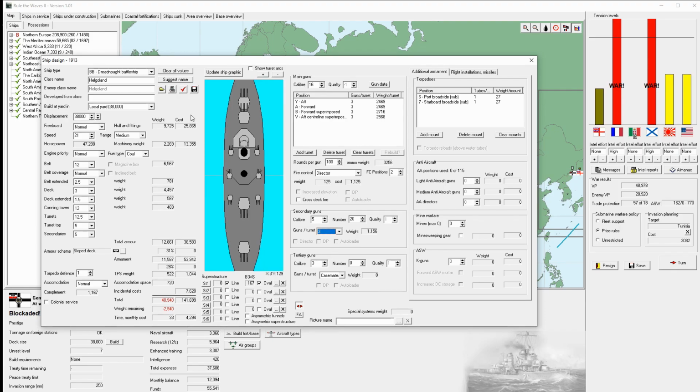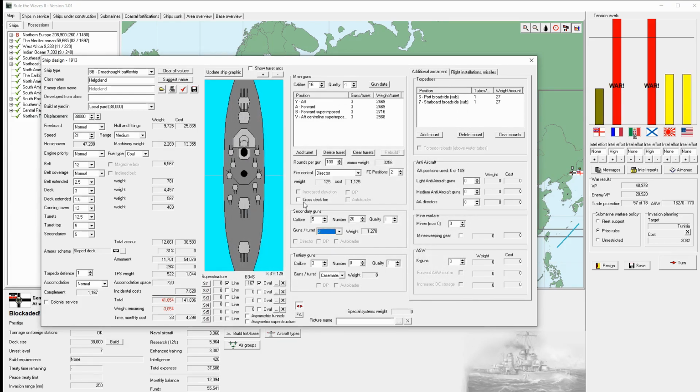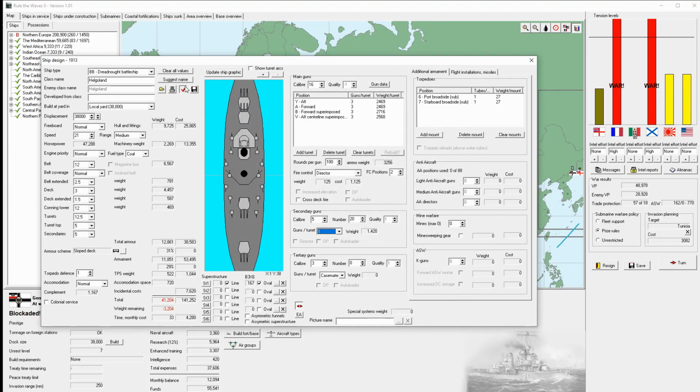See if we can... Yeah. Lack of suitable training, so I have to go down to ones or casemates. Might as well do the casemates. Ah, that's unfortunate. Need to get those better secondaries. We'll lower that down some. We'll use sloped. We have maximum torpedo defense, 21 knots of speed, 38,000.